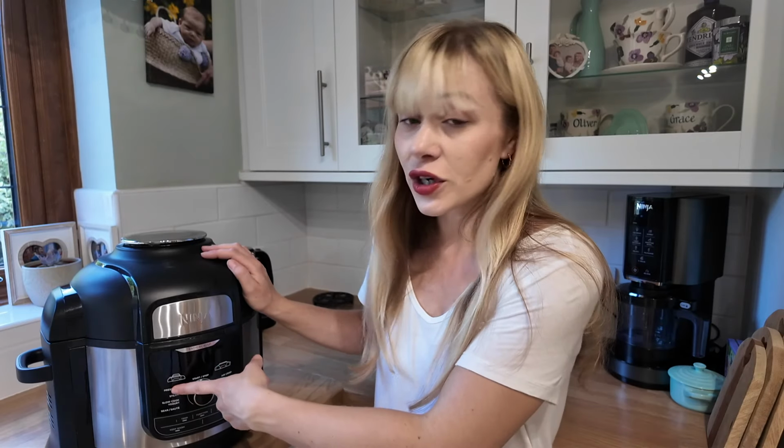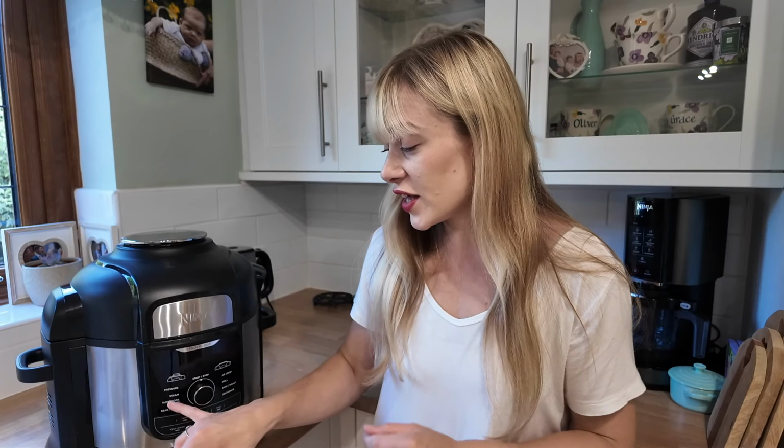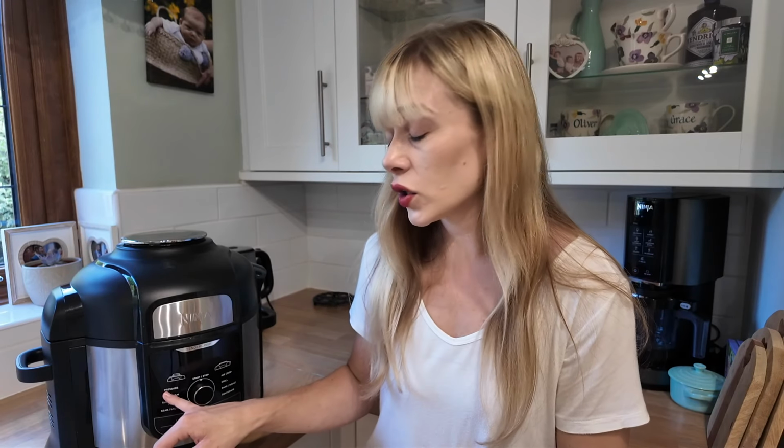Another amazing thing about this is the speed in which it cooks stuff is unbelievable. If you use the pressure cooker function, which I know it might seem a little bit daunting, and I'm shocked at how much I use it. Now I've got the confidence to, I use it a hell of a lot. But this pressure cooking thing here, it cooks food so bloody quickly. I'm gobsmacked. So I make some things that I think you can cook very quickly in this.